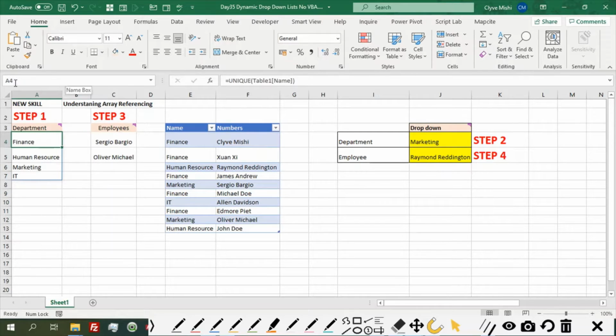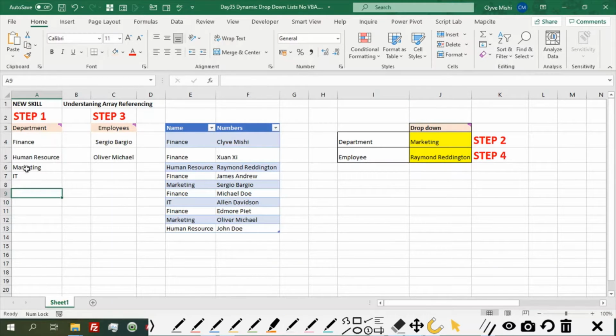But if I select the range where I have an array formula, like this, you'll see it will say A4 and a hash here. What it shows is that I'm selecting an array. So this is an important skill because it's going to help us significantly in building this dynamic drop-down list. Okay, so we have a lot to cover, so let's get started right away.